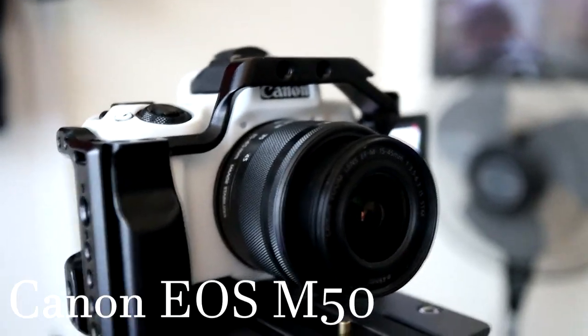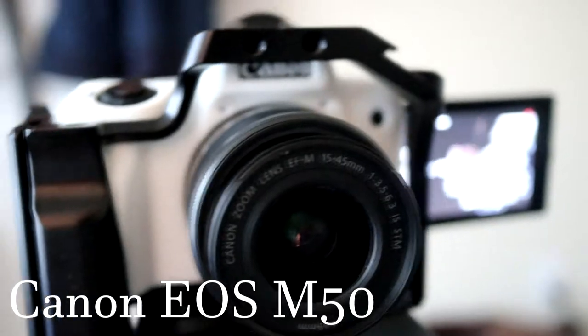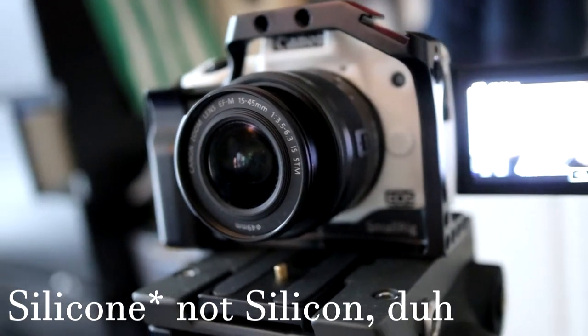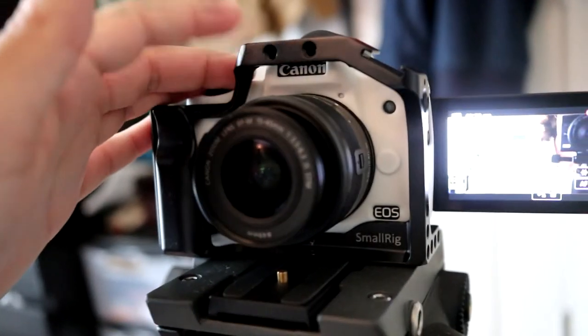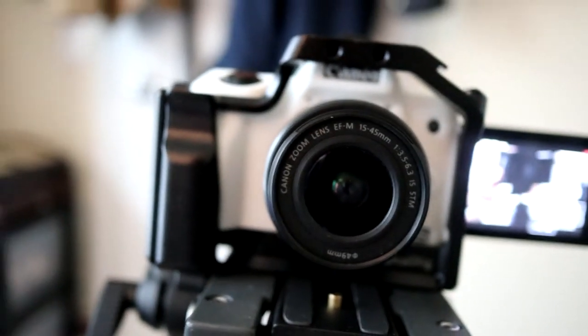This is the Canon EOS M50. This is a mirrorless camera. You might notice that I have a silicone protector around the camera as well as a small rig cage, and this just helps me to mount various things to my camera. And right here is my B camera.